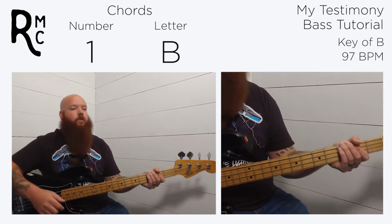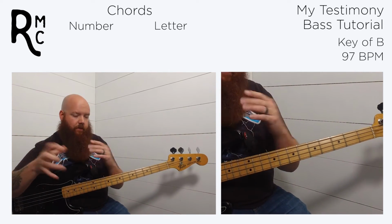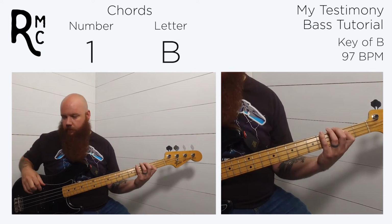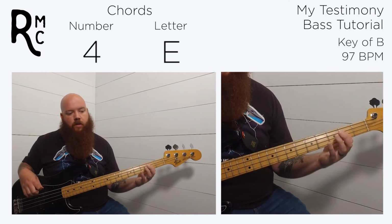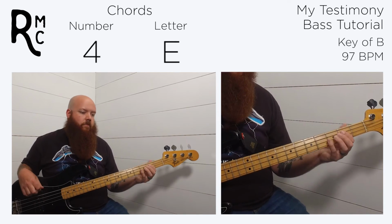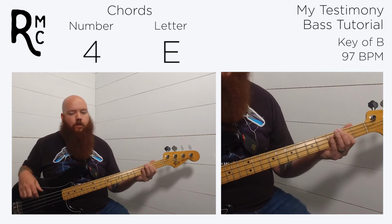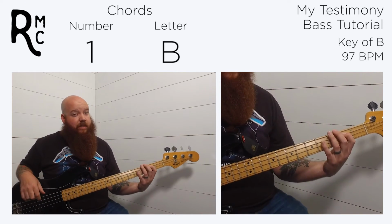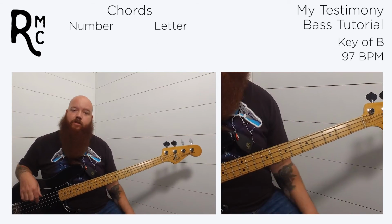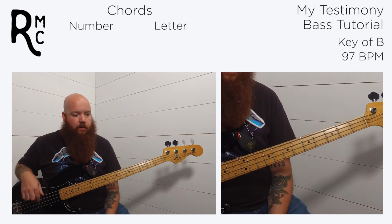Bar 5. The second section of the chorus, most of it's normal. We'll do 1 chord and then 64. We're gonna sub the 1 for a 5 here. 64. 1 chord. Normal here, 64. 1 chord. And then this is where it changes a little bit. 2 6. 2 6. Cool. And then the rest of the changes throughout the song are the same. They're 1 chord and then the split bar of 6/4.